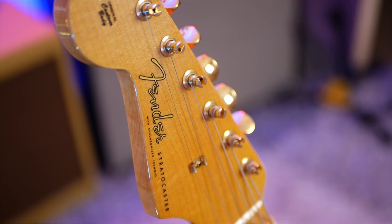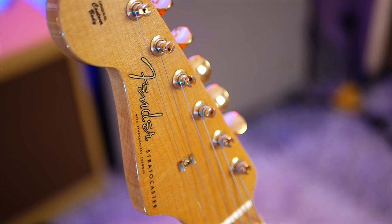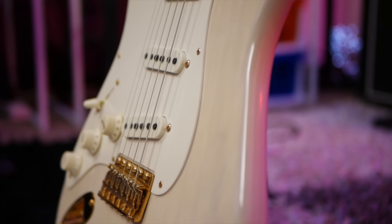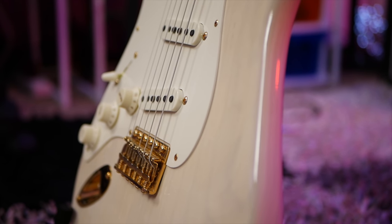It feels really great. Now, I know a lot of people might be saying, hey, how does this compare to your American original? I'm gonna do a shootout of that coming up. But my first impression is it doesn't feel too dissimilar. I'm just really interested to see how much better or different these pickups sound than the ones in my guitar, because as of right now, at the house, I have the two best Strats I've ever played from Fender, at least anyway, right here, right now, this and mine. So yeah, I'm interested to see just how different they are.